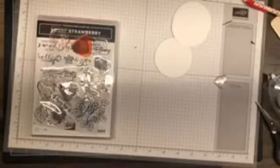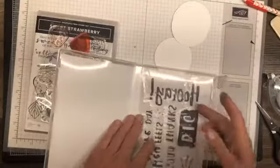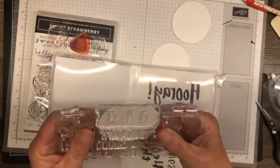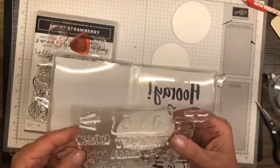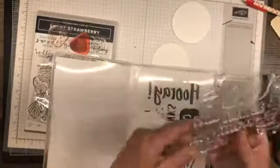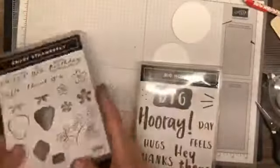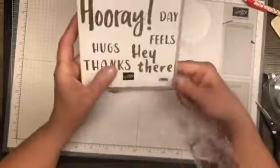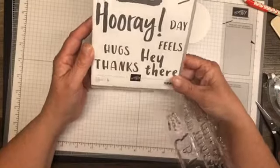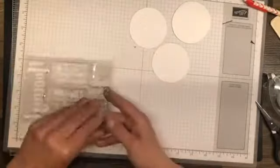a new stamp set today. I wonder. Big. Oh, I like that. We're going to use this new stamp set. We're going to forget this one. I was going to go that way just because it's the strawberry paper that I'm using. We're going to use the new stamp set I just got called Big Hooray. And I am going to use the one that says Hey There.